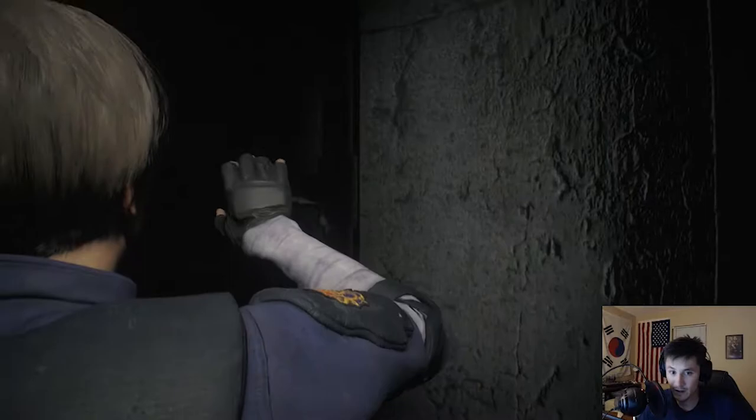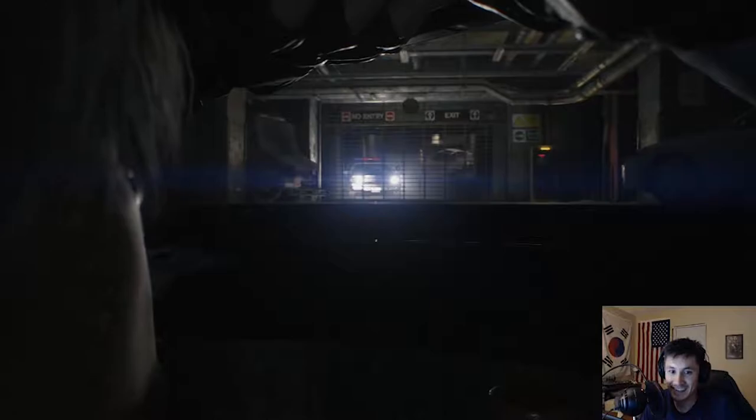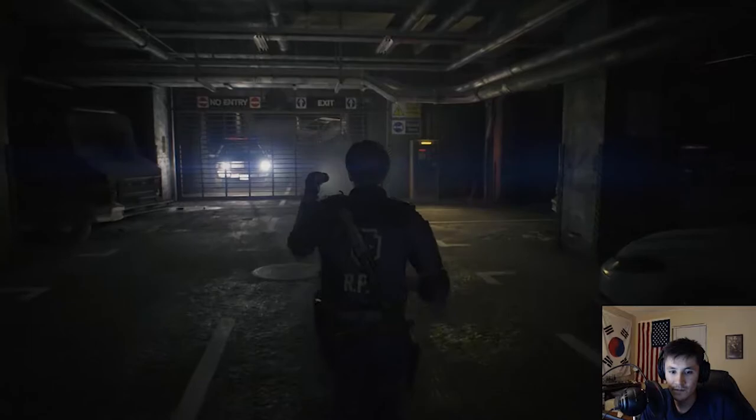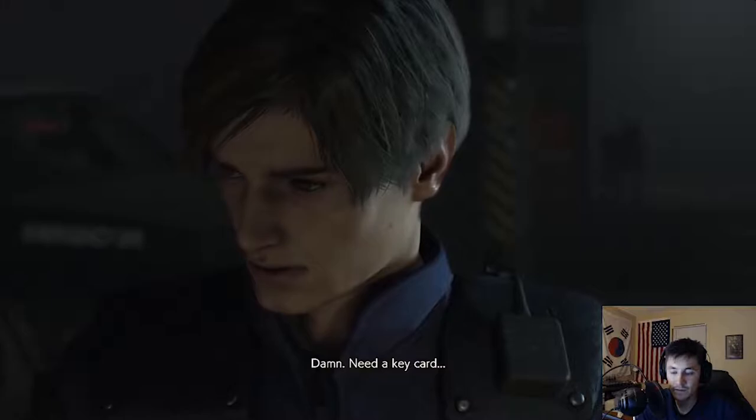Here we go. And now we're gonna be in the parking garage, just like Elliot drew out on his map. He didn't know what that question mark area was. Well, that was Birkin, I guess. All right. Go over here and check that. Damn. Need a key card.